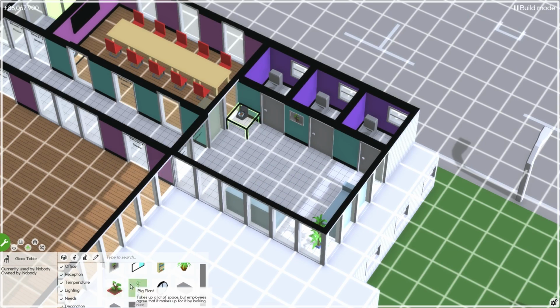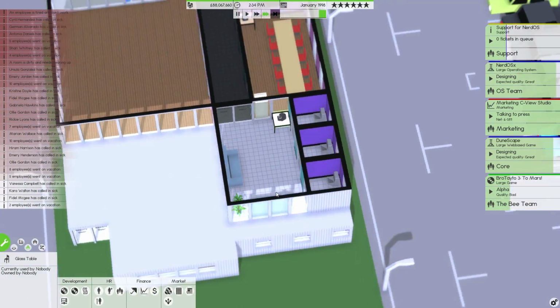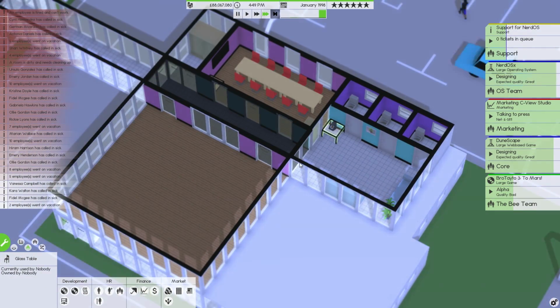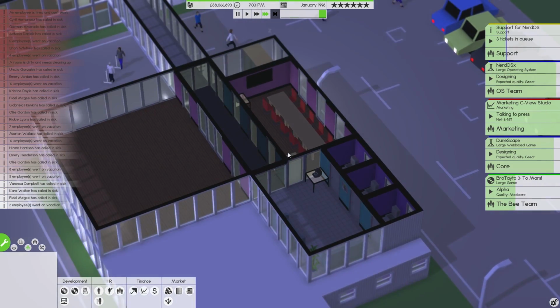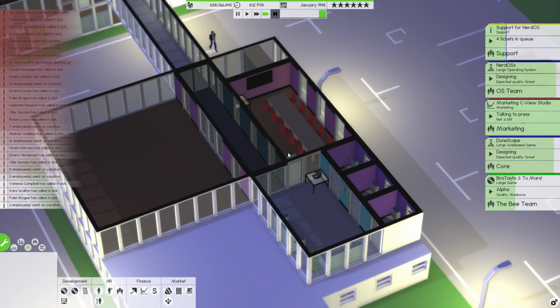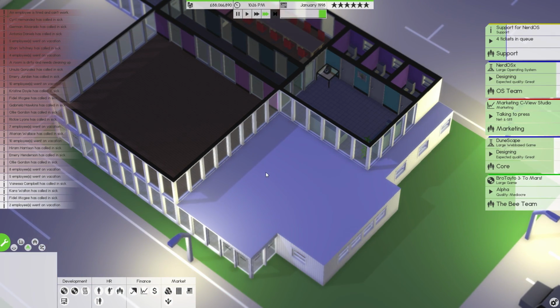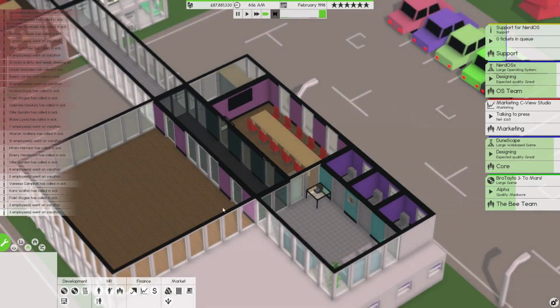I don't think I put lights in there, did I? I did not. Okay. I might want to just do that and do that. Okay, so we'll see if anyone winds up using that. I mean, we might see some people from the support team come upstairs to use the bathrooms. It might get some use. It might not. I don't know. I mean, we could even make this a server room, or we could put a server room up here if I really wanted to. But I'm kind of not really feeling it at the moment.